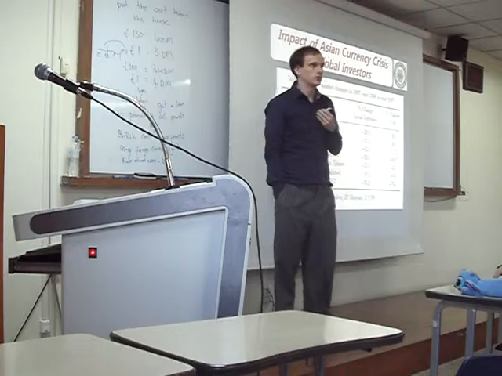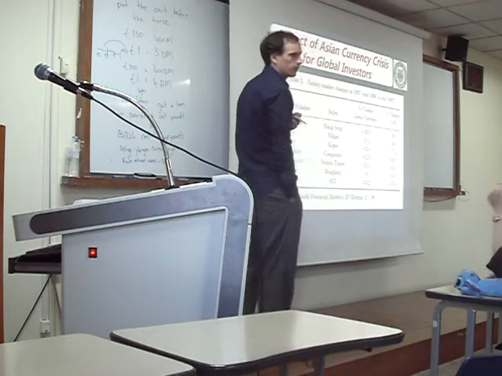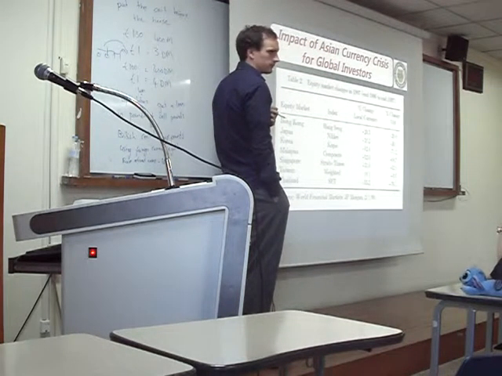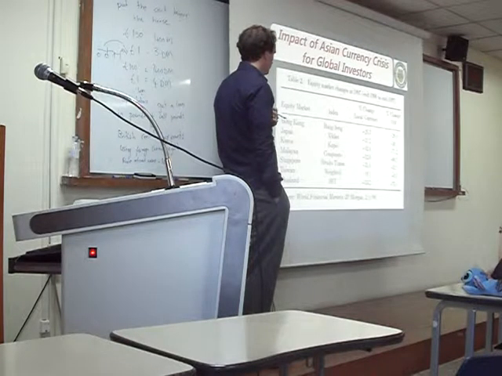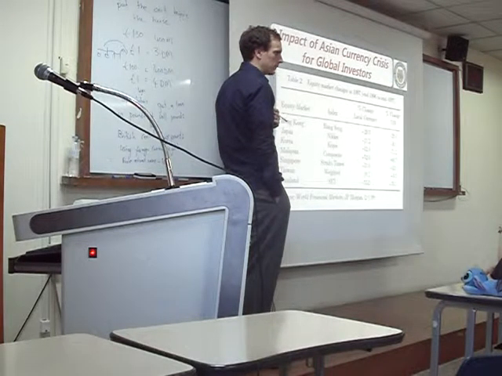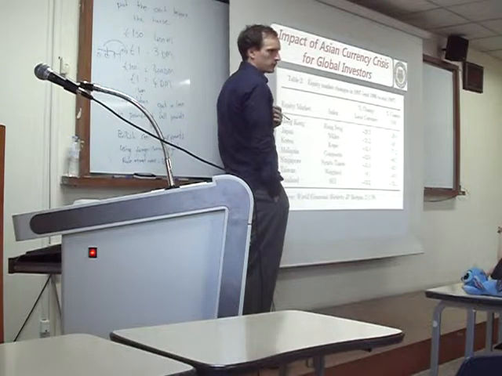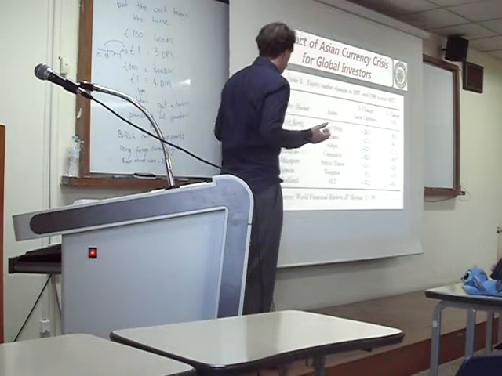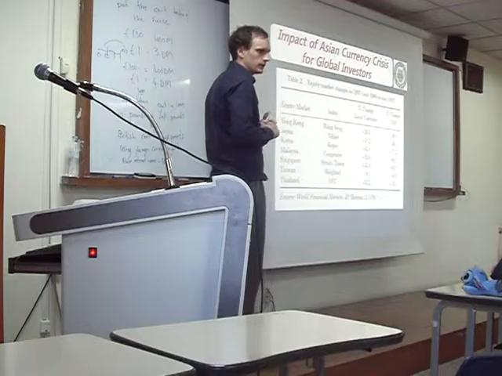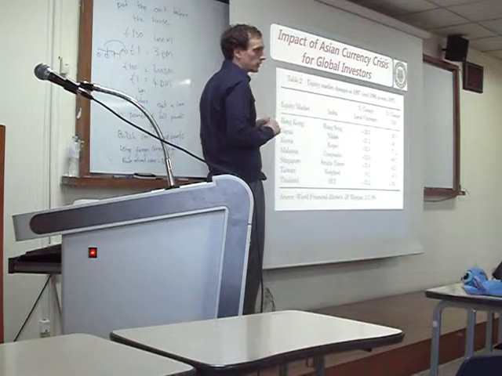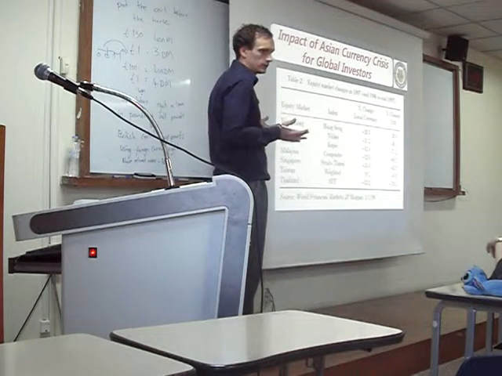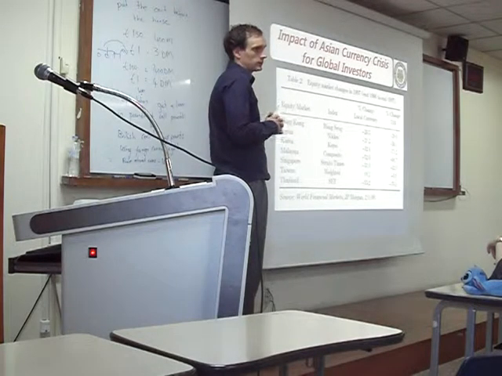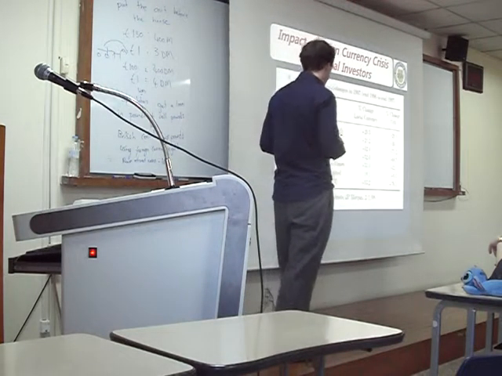So if I invested in stocks in Korea, how much money did I lose? How much of my money did I lose? 70% of my money. Am I happy? I was saving for my children to go to college, to university. I decided to invest in stocks in Korea. Why? It's a very fast-growing economy, right? It's been growing 7% a year. It's great. Then there's a currency crisis, and I lose 70% of my money. Right? So the point is that currency crisis can cause big risk or big loss for investors.